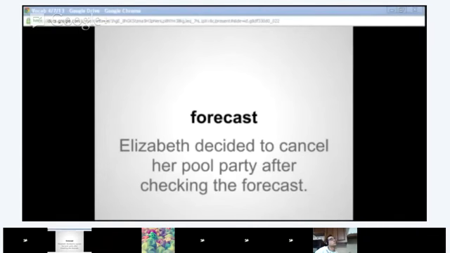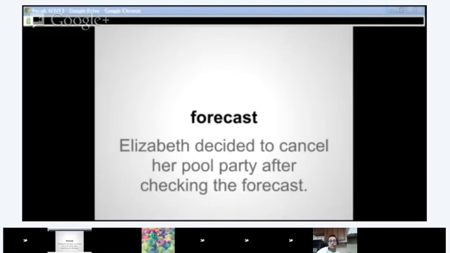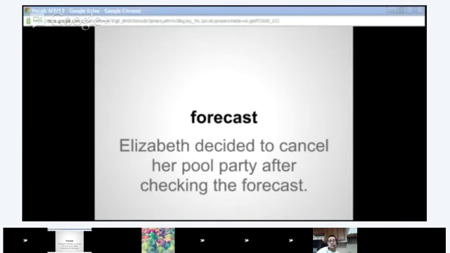Yeah, the news for weather, right? The news that predicts the weather. Exactly. The weather prediction. It can be weather forecast broadcasting. Yeah, you could think of it like that.